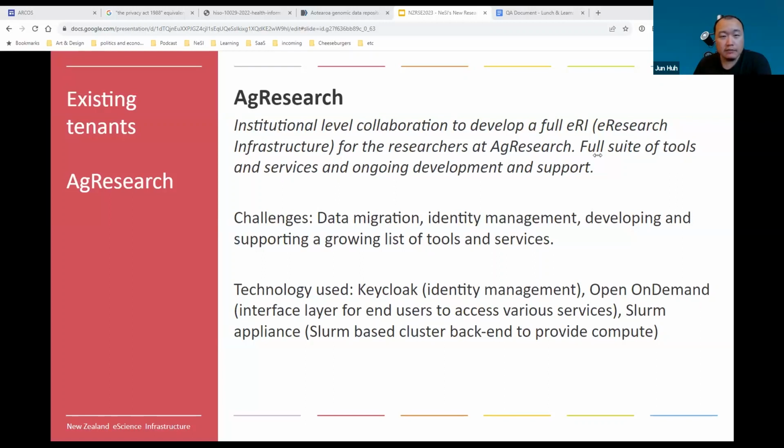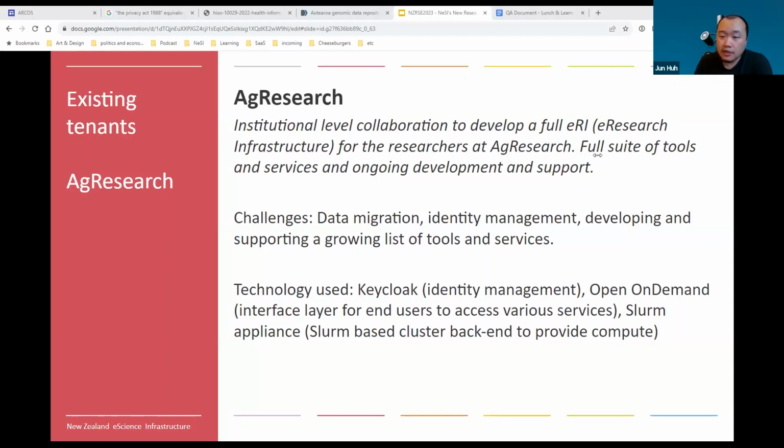Some of the early technologies that we used are Keycloak for identity management and Open on Demand, which is a user interface that enables you to access various other services that we built and will build in the future. We are also currently using what's called Slurm appliance, which allows you to deploy Slurm and queue-based job submission on top of the Research Developer Cloud as well.